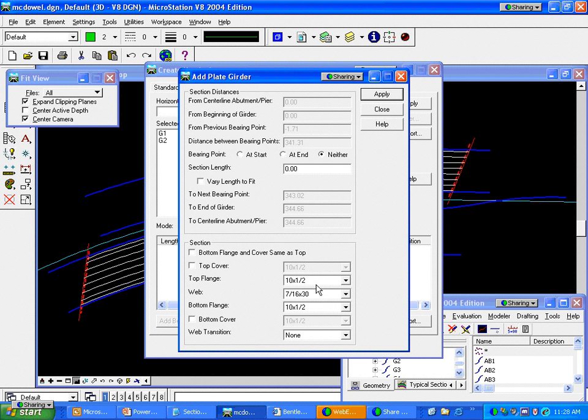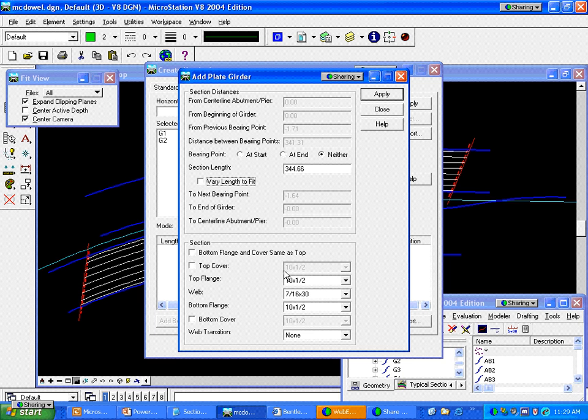So for these two external girders, we're just going to say that the entire length is one section. I'm going to enter in 344.66, which is the entire length of the girder. And you can see as I've entered that value in, it gives me where I am along the girder. And by entering in the full length, I'm at the end of the girder, so it says there's 0 distance to the end of the girder.